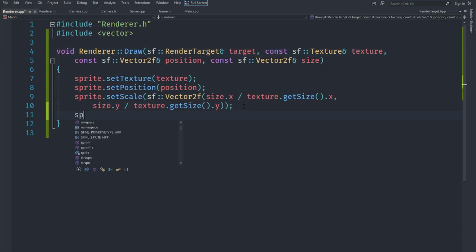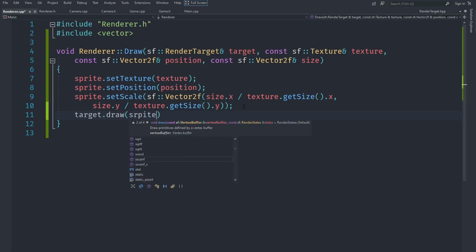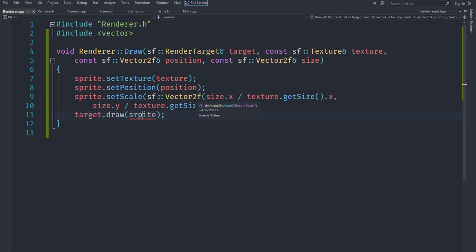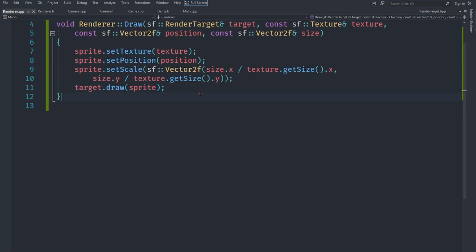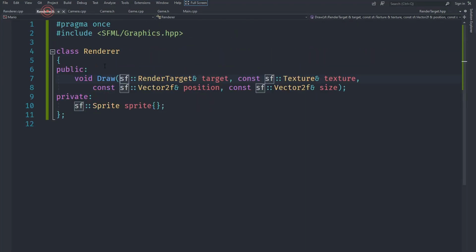And what I'm going to do is say target.draw and pass it our sprite, since a sprite is a drawable, but a texture however is not a drawable, and I made a typo here. So let's fix that real quick, and that would do what we want it to do. So that's essentially going to draw the sprite at the correct point on the screen. Let's try to test this out to see if there are any issues, which there will be, a couple of them.